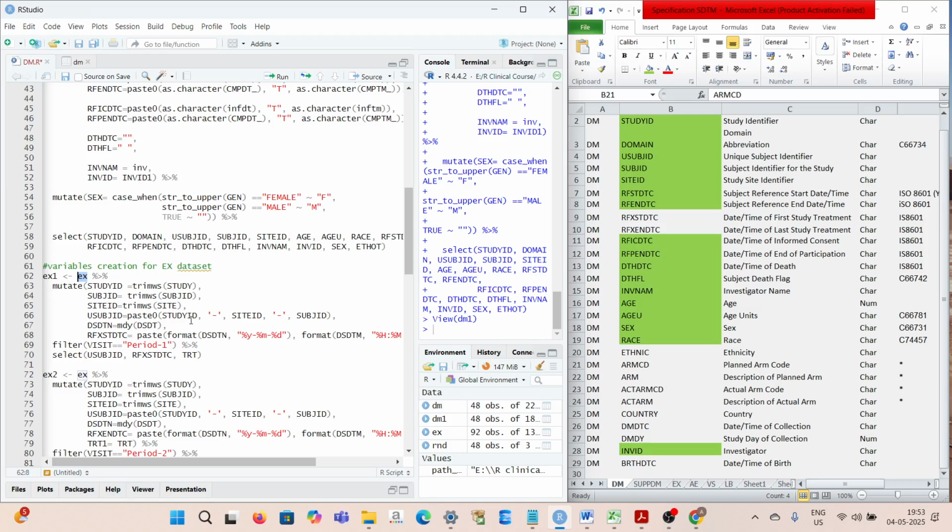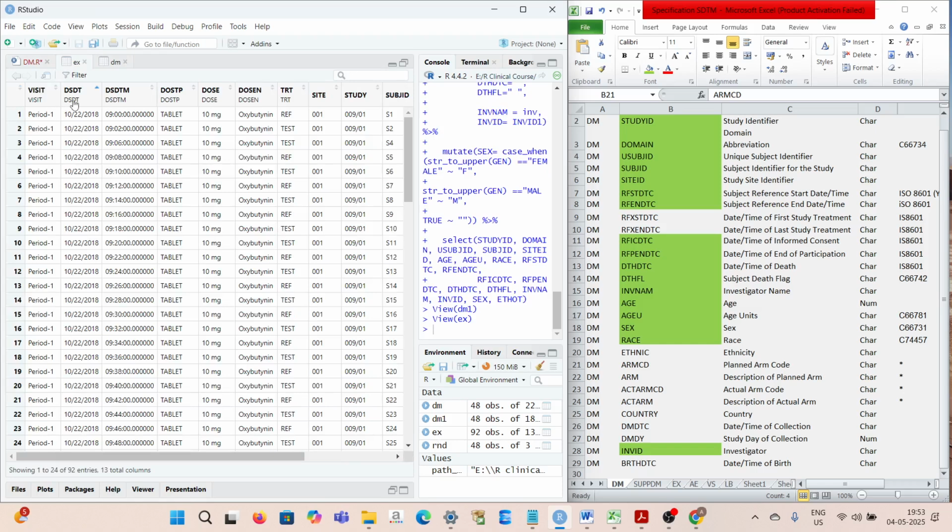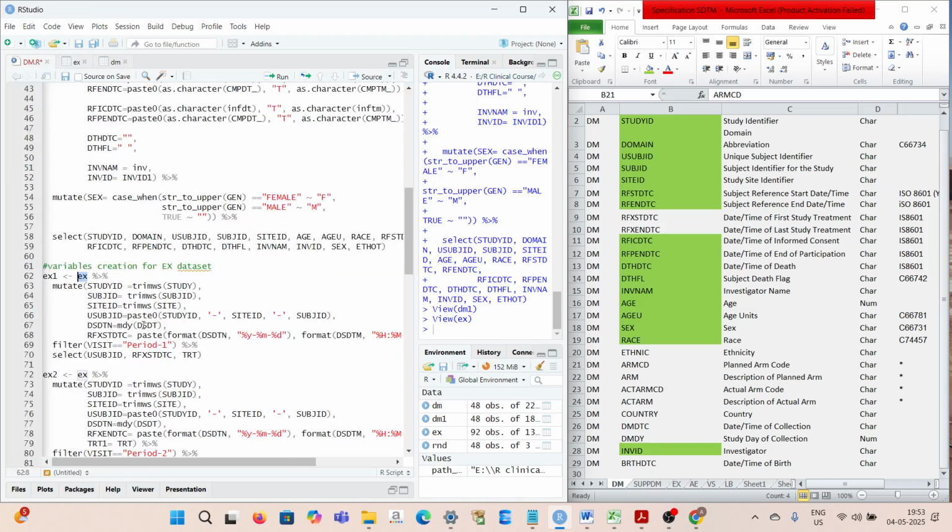Okay, let's continue with those dates. We're going to use the exposure dates here. This date is in character format, so we need to convert it into numeric because we need the start date of the treatment.